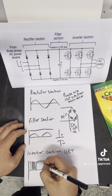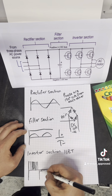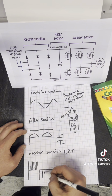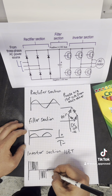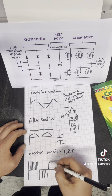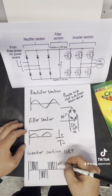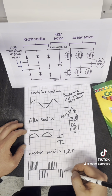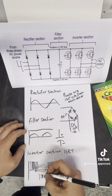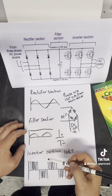And then it'll go to a short burst again, and then it's going to switch the polarity, and then you get short bursts, and then it might get a longer burst of DC voltage. This is going to repeat itself, switching polarity, a short burst of DC, and then a longer one. This is going to help us change the frequency in the long run, because it changes the width of the DC pulses coming in, and this is how we change our hertz.